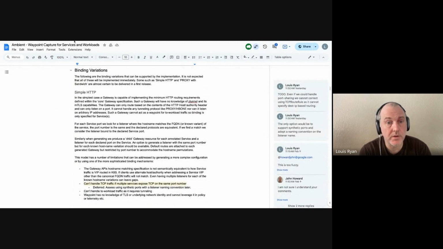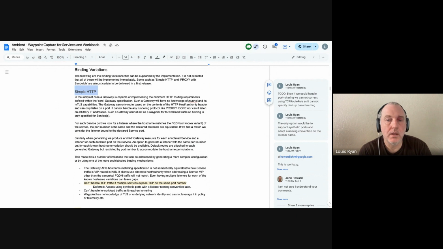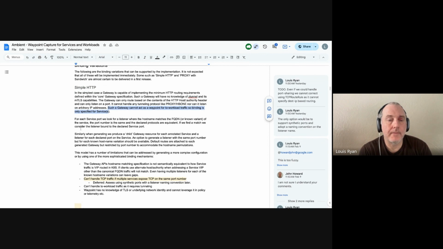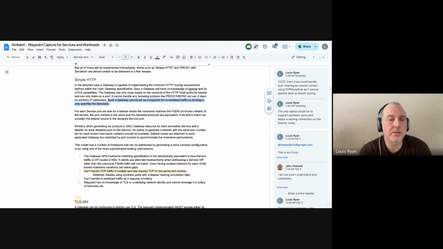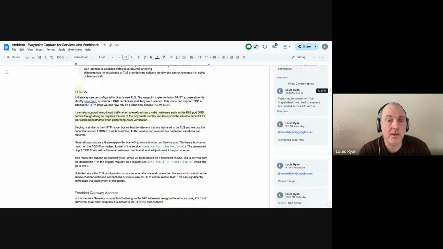Right, so there's the very simple HTTP style gateway. It has a lot of limitations. It can't act as a waypoint for two workload traffic, because it really only handles services. There's a TLS SNI based binding, which has a similar problem.